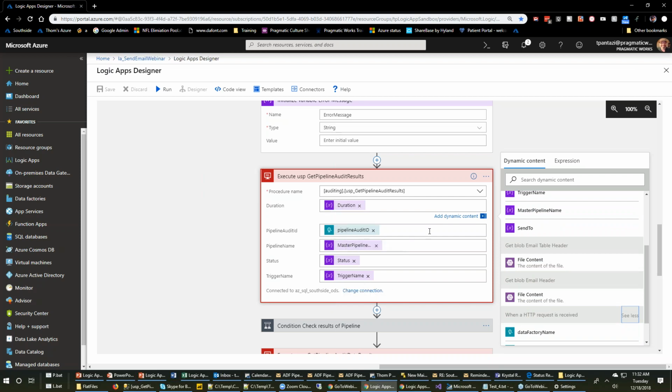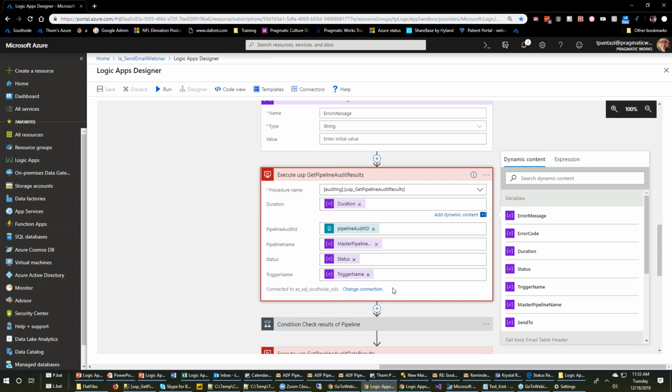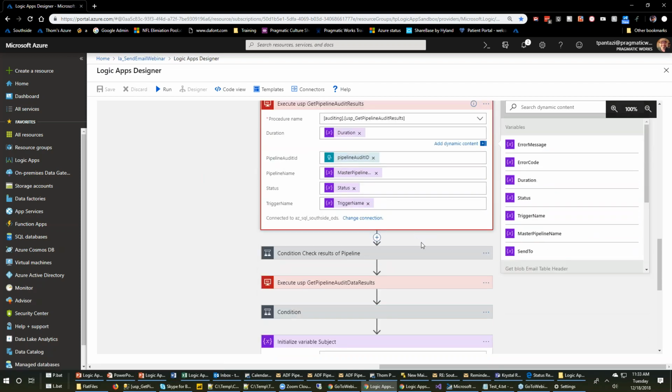From the HTTP request, you can see we're getting the pipeline audit ID and the rest are variables. And this color coding, just so we're clear, is for the kind of thing it is. If you had two different variables as we do, they're still purple, but it groups them by color. It just helps make it a little bit more visual.